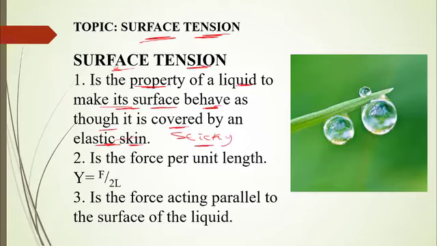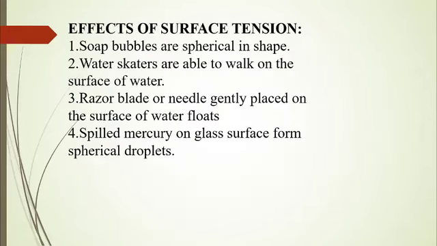Sometimes you go to the borehole or the tap to fetch some water. When you fetch this water, you discover that some droplets of liquid drop from the mouth of the tap. Watch those droplets critically when they are trying to drop. It's as if they are stretching, they are sticky, or they're trying to be elastic. That is what we call surface tension. Surface tension is defined as the force per unit length of the substance, and it is given by F over 2L. Surface tension is also the force that acts parallel to the surface of the liquid in question.